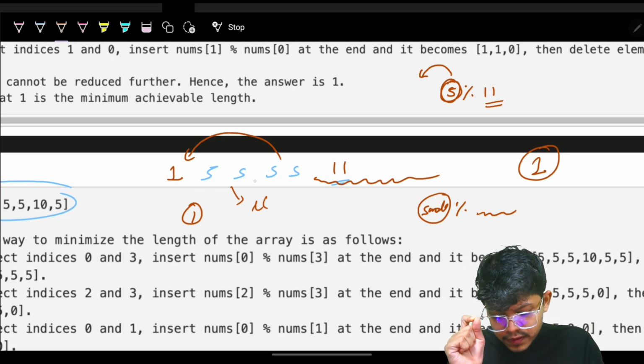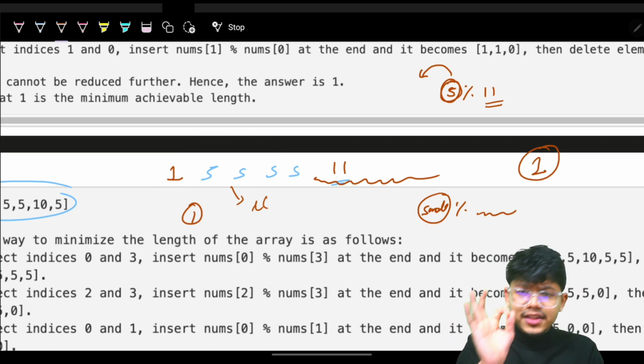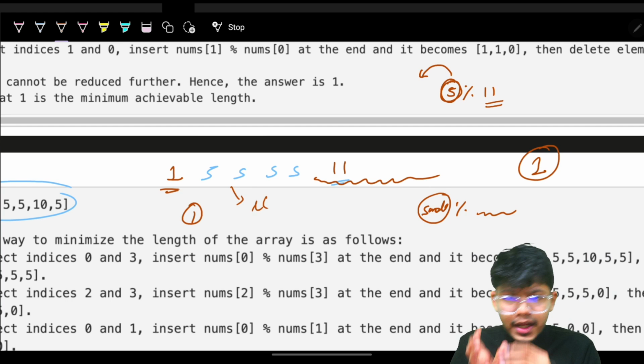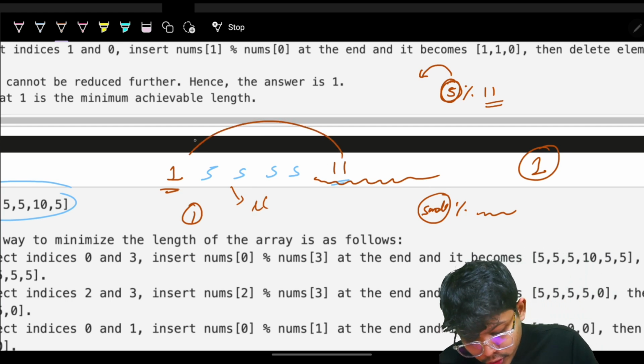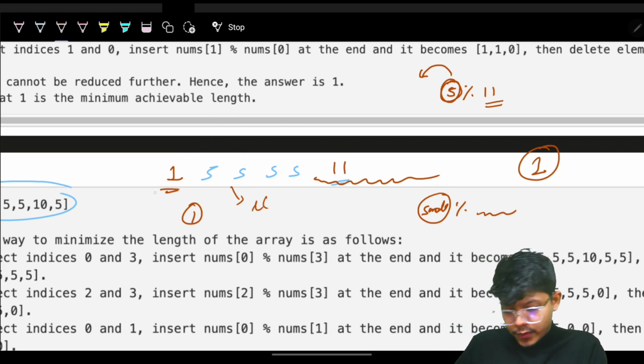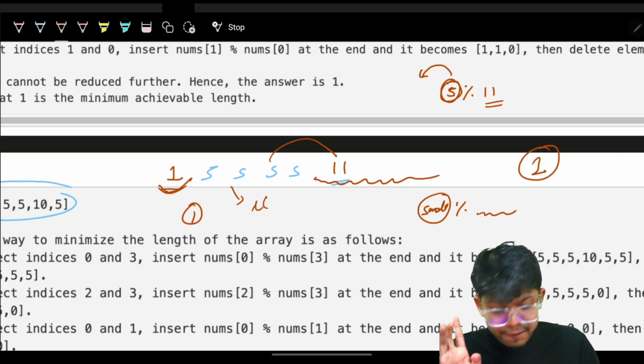I just want any one value, because as soon as any one value comes, I will put it at the first place, and I will be doing modulo of all the other values with this smaller value, because I know its frequency is 1, because I did modulo just one time with that specific 5 mod 11.